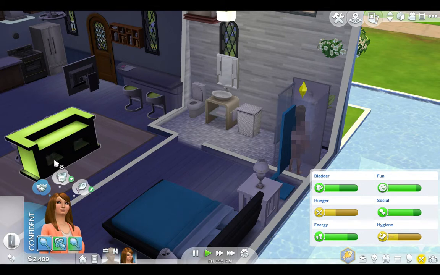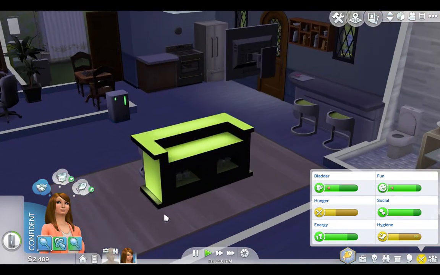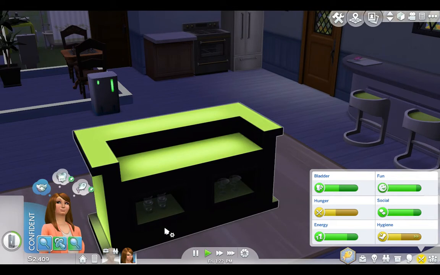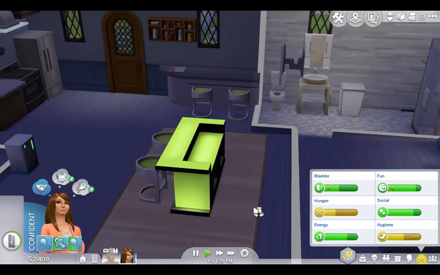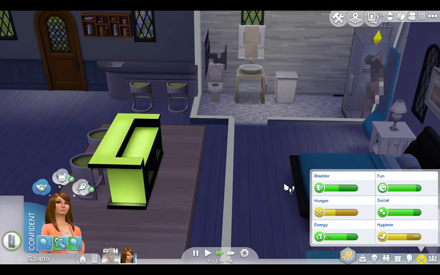Look at the glasses and all that down here in the bar. Haha, I like it. They seem okay. There are four glasses, two and two, and here like cocktail, like martini glasses. Okay, cool. She's gonna take the shower. I'm gonna speed through. Okay, my son Simon is around here playing with his toys.